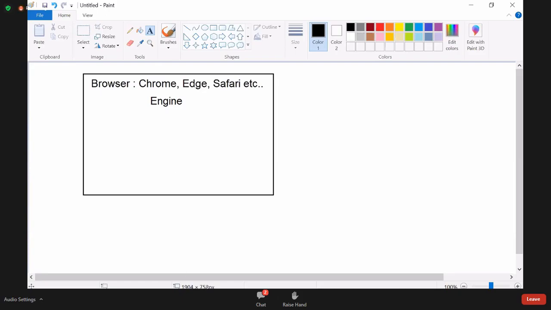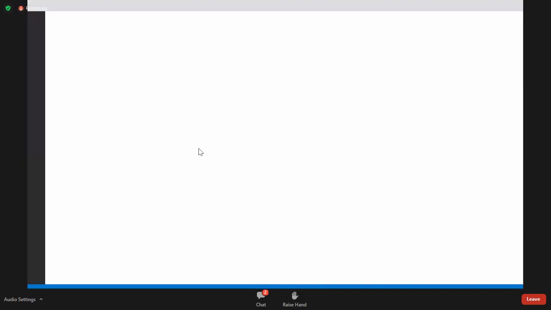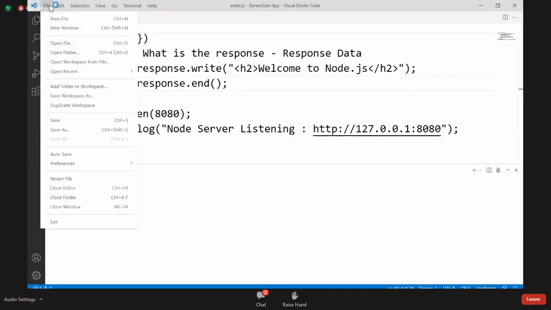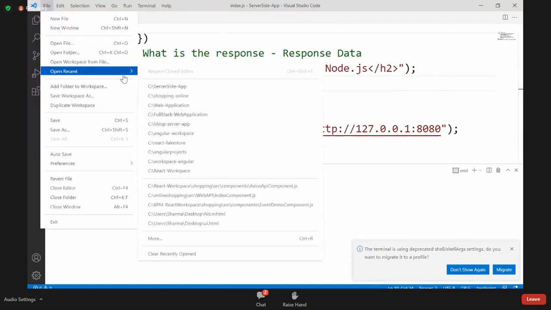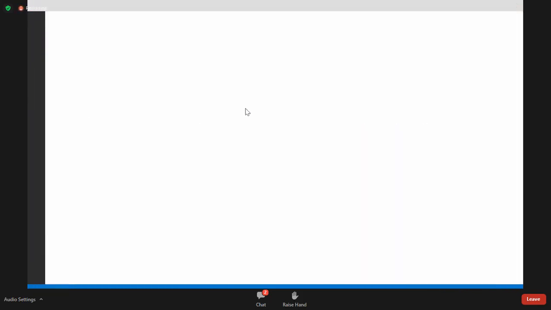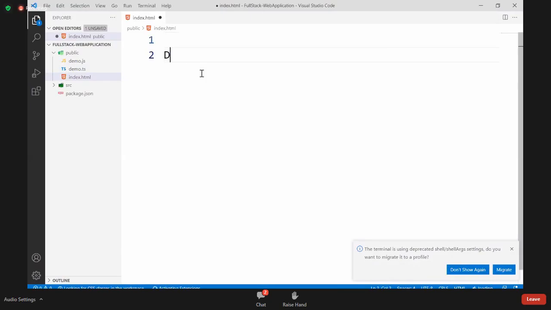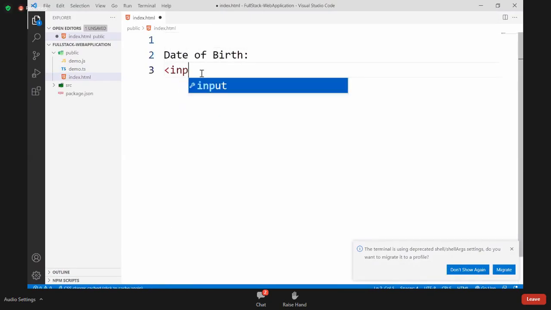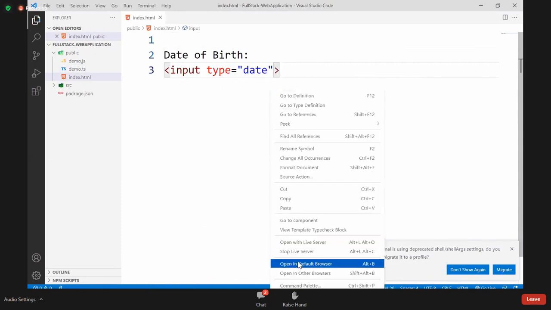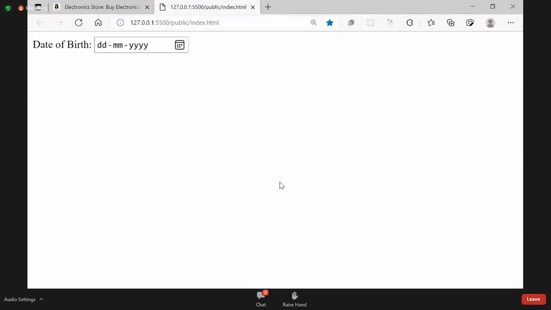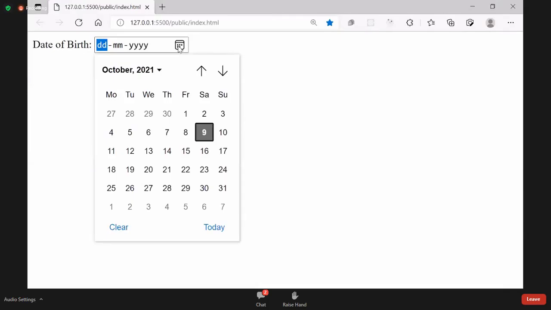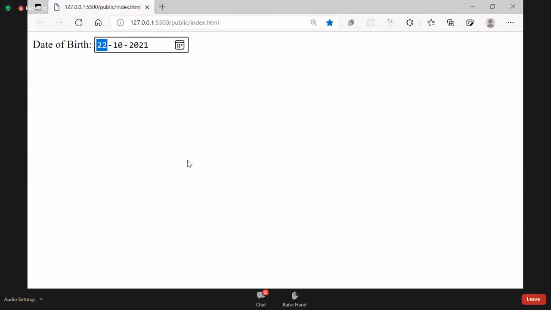I will show you that practically also. But don't worry about what I am writing here, just see the concept. In this, I am writing a small heading, right? Here I am writing something like date of birth and I just gave some date. Now I am opening this on a browser, currently on a browser called Edge. In the Edge browser, for date of birth, you can see a calendar came. So that I can select the date from the calendar and it will be there.